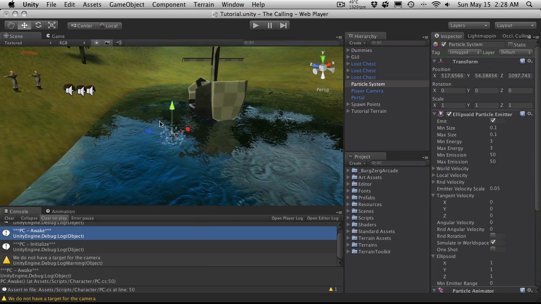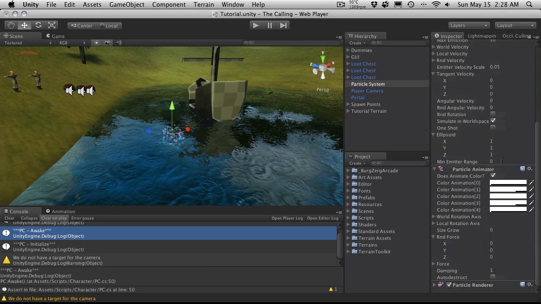The effect that I'm looking for is the base effect for my AoE spells. So think of when they launch an atomic bomb, how you have that huge mushroom cloud that goes up. That's not the part I want. I want the part where you have that cloud at the base. It's like a ring, and it just expands. Now, some people might have already seen this effect before, but for those who haven't, this is how you create it. So I've got my particle emitter, my animator, and the renderer.